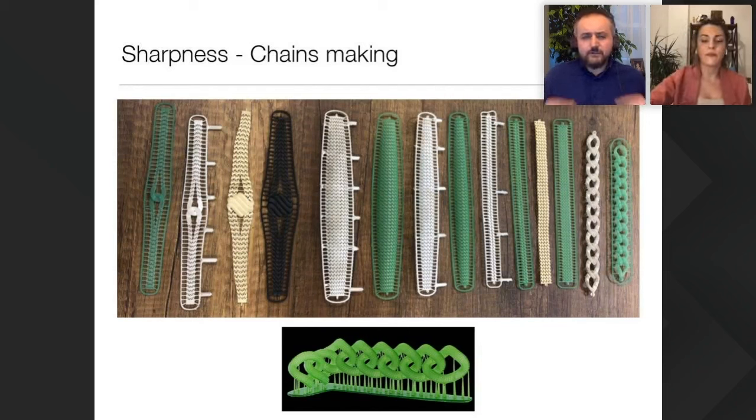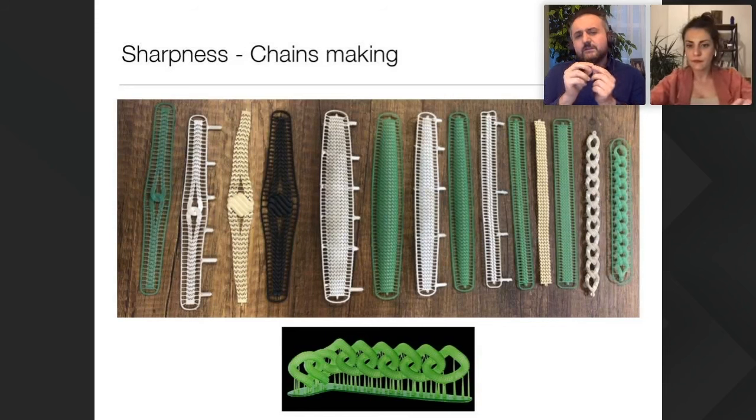Now, if you want to make that and you have very, very tiny chains, it is very important that your resin is very sharp, because the empty part where the chain needs to move needs to be very clear cut. If you have a bit of expansion in the print, let's say a sagging or whatsoever in the print of a very tiny chain, once you cast, you will not be able to move it because the links will touch each other. So that's why we also recommend the dark resin a lot, or to be sure that you are using the right profile when you make chain.